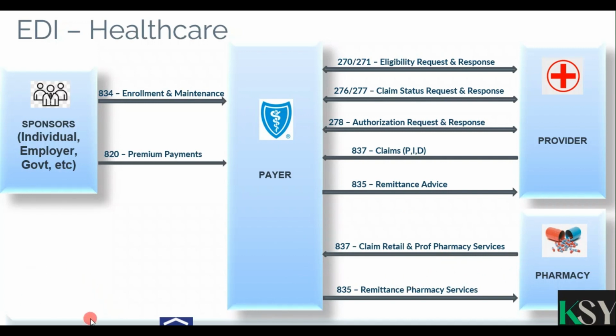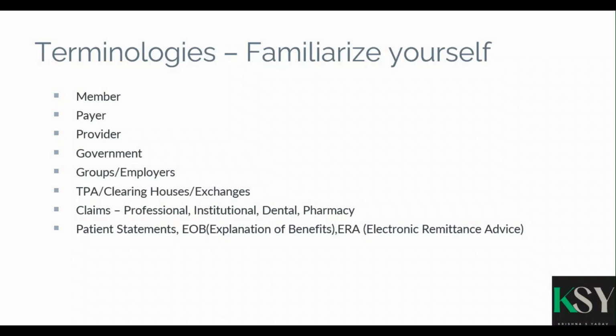And across all of these, we do see we have the clearinghouses or the third parties. These third parties are used by the payers, the providers, and other organizations to transmit the data, or transmit the claims, the payments, or any other EDI transactions that you see here. And we're going to talk about the clearinghouse shortly and why they are being used. So before we get into more details, let's understand some of the terminologies. These terminologies are important for you to understand the workflows in a way.